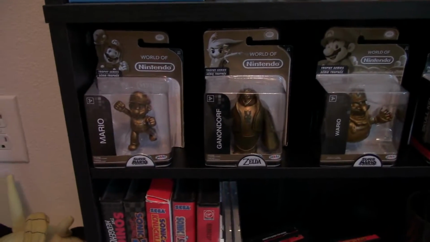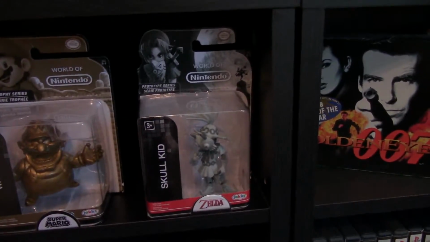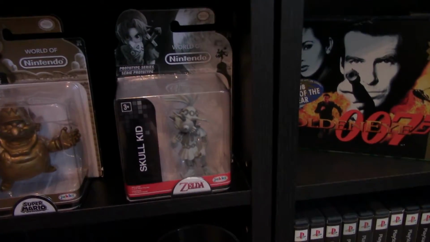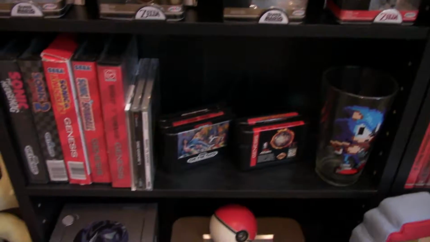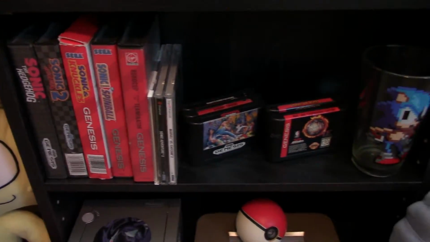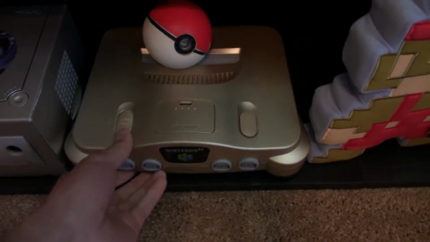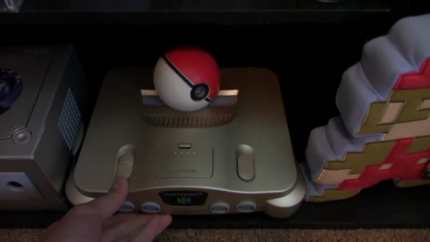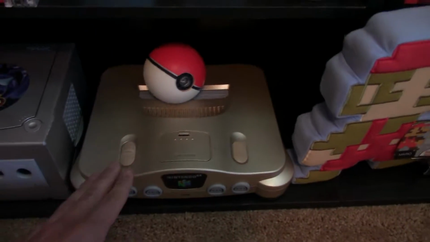I got some more gold trophy series stuff. I ended up finding the prototype versions of the World of Nintendo stuff. That's a prototype Skull Kid. My Sega collection hasn't grown at all. I'm trying to find a lot of stuff in box. I did get this. I put it in one of my recent videos. A buddy at work gave this to me, which is really generous of him. So that's pretty cool. It works.